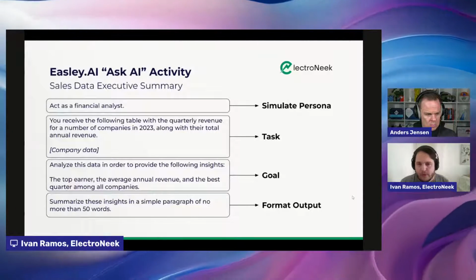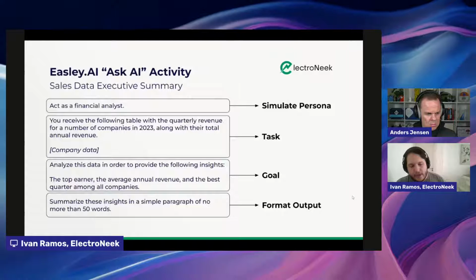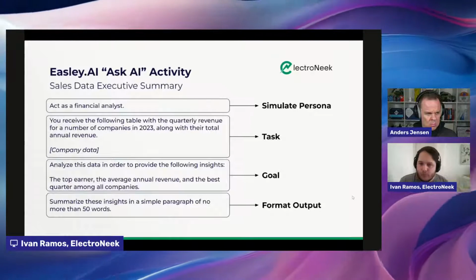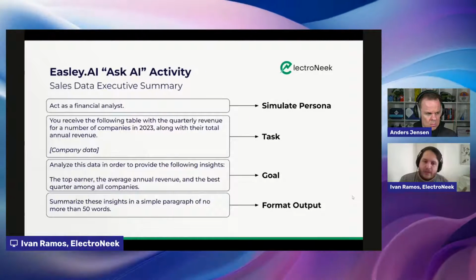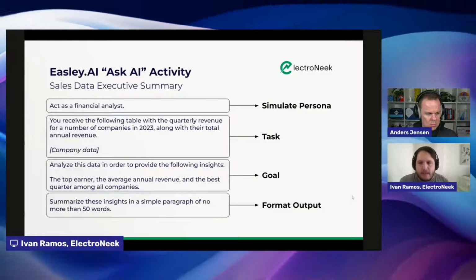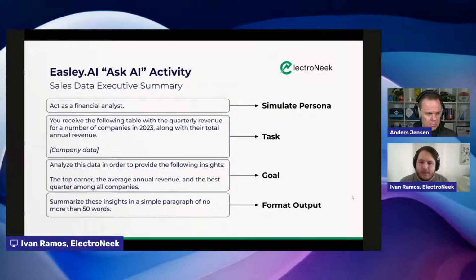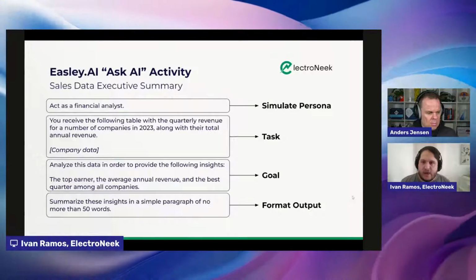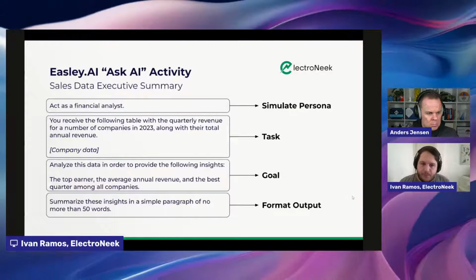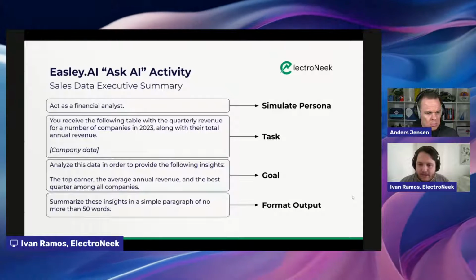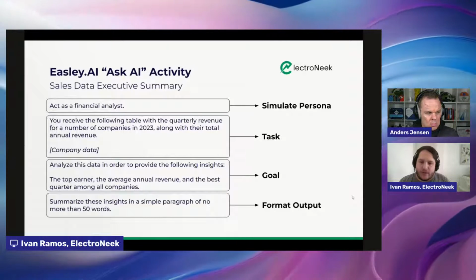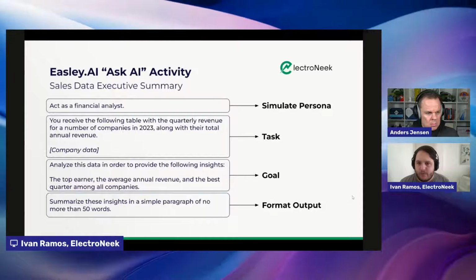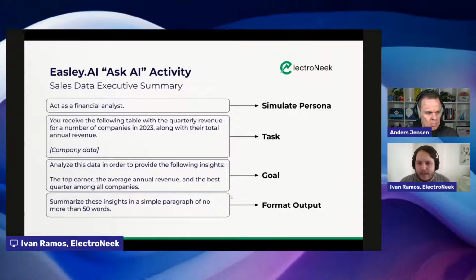This is optional, of course. If you don't include this last part, the AI will find the best way to return that to you, depending on the context of what you asked. But if you format the output at the end and you say, this is exactly how I want this data to be returned to me, the AI will abide by that. It will respect that. So in this case, we ask it to summarize this in a single paragraph of no more than 50 words. And that's exactly what the AI will do.